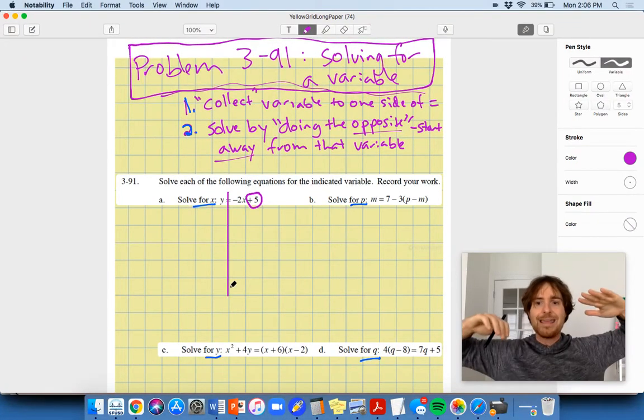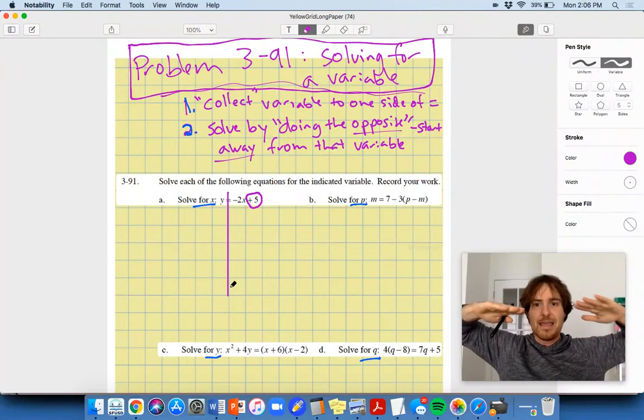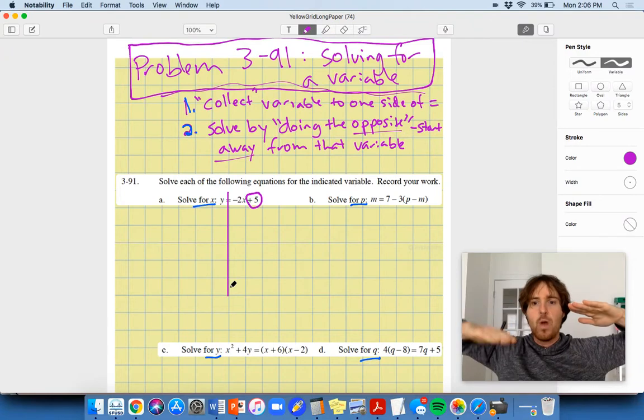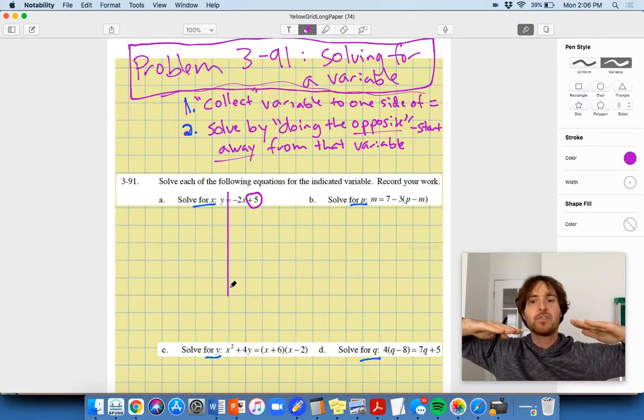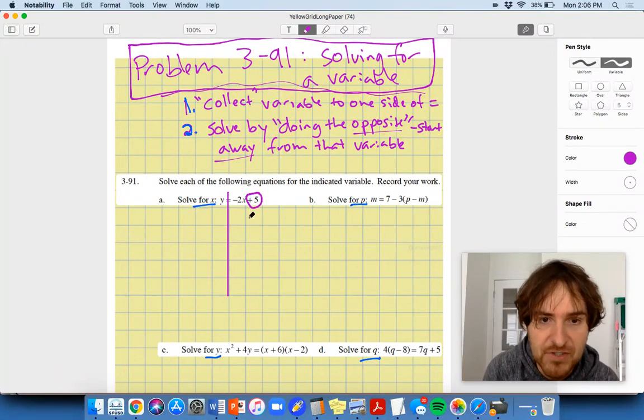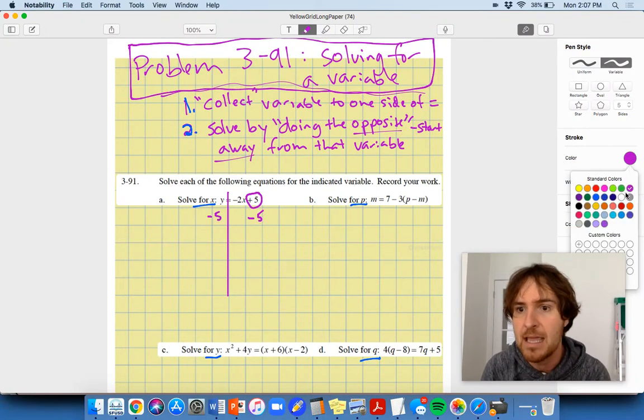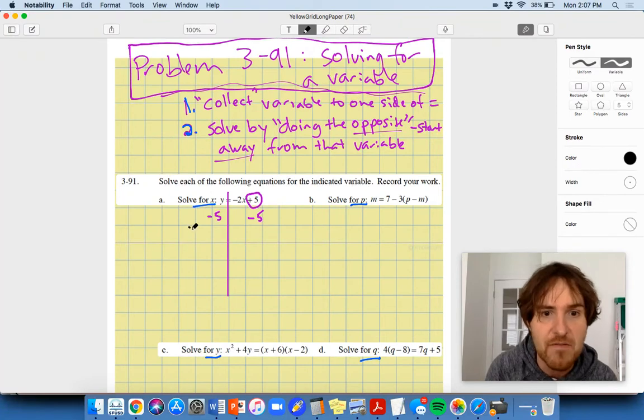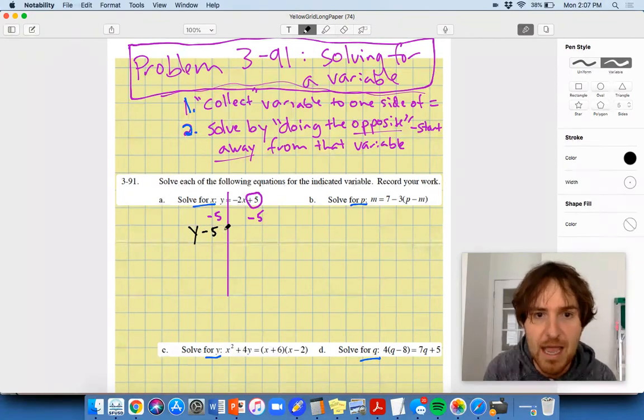Okay, remember y, which is over here, okay, y equals negative 2x plus 5, okay? So if I take away 5 from the right side, I have to take away 5 from the left side to keep my equation balanced, keep them equaling each other, okay? So I'm going to take away 5. Start by doing the opposite. Take away 5 from that side, take away 5 from this side, and I'm rewriting my equation in a valid form as y minus 5 is equal to negative 2x, okay?